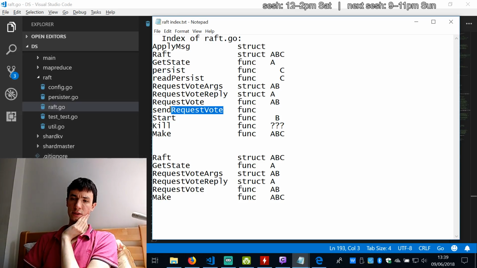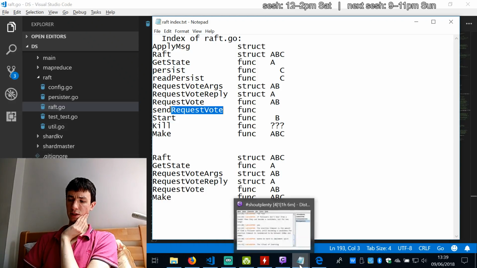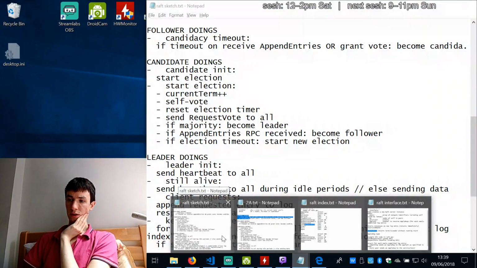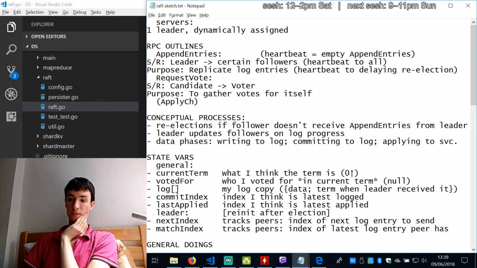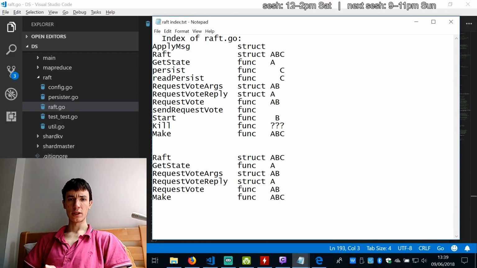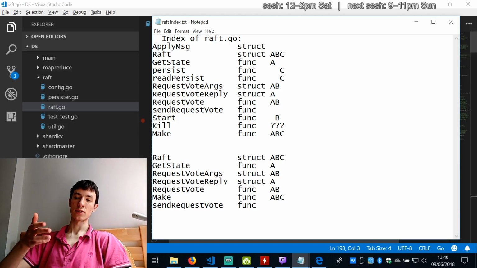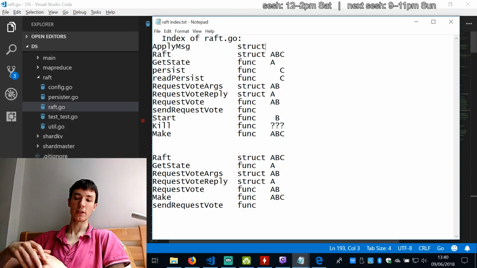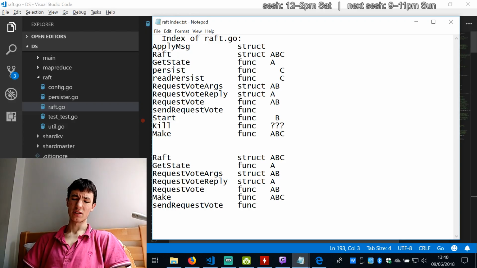There's another RPC. What's it called? The data RPC. What was its name again? It's in the Raft sketch at the top. Append entries. Okay, append entries doesn't seem to have its own function. I guess I might have to implement my own one. But look at all this. Let's see if we can break this down slightly. This is pre-implemented, but it's still very much a part of section A, as is apply message. Apply message is the data phase sending to the service, the end of the data phase. The data line, end of the data line.